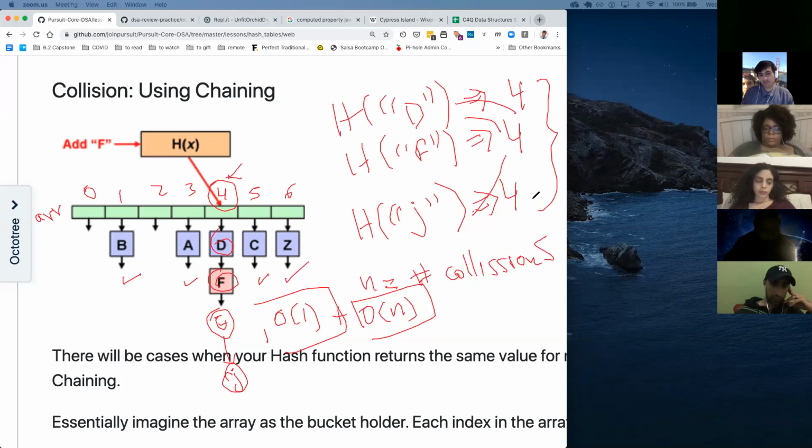All right. So that's why it's called collisions, because all of them are pointing to the same thing. Okay. I guess I was thinking of actual huge inputs that could be changed to have a different value. But I guess I'm thinking of something else.